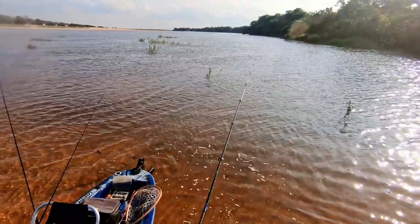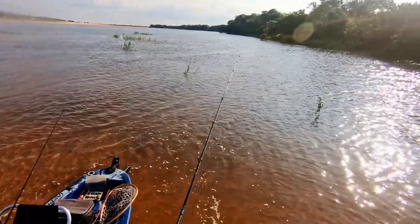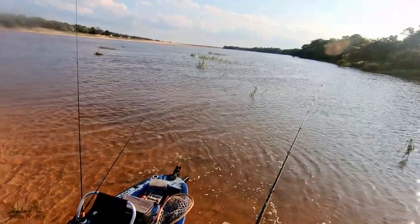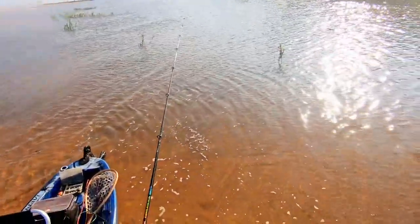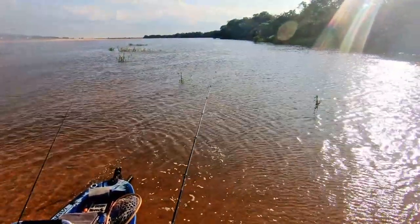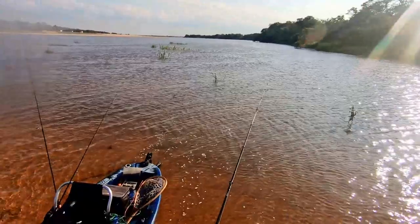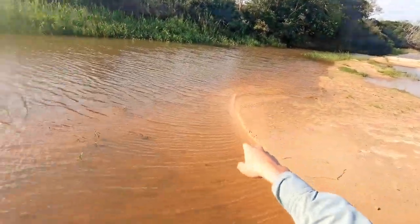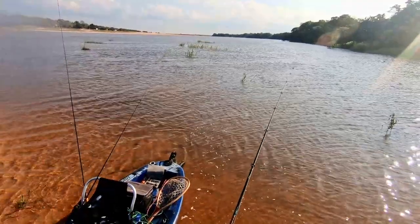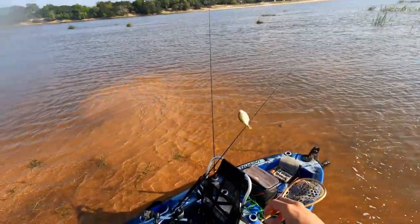I'm resting here at this spot and I'm getting some bites. I checked the water depth over there — it's just a little under two meters, between 1.8 and 2 meters, which is good enough for some fish to be lurking. I decided to drop a bait and I'm getting some bites, which is really cool. I also dropped a little live tetra to see if I get lucky. I don't know if bigger fish ever enter this little creek, but maybe I'll get lucky today. I'm definitely getting some bites on the worm.